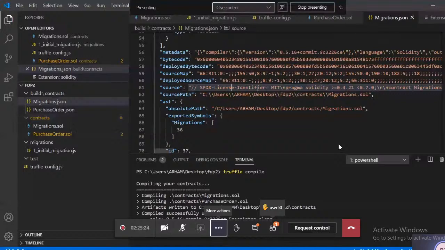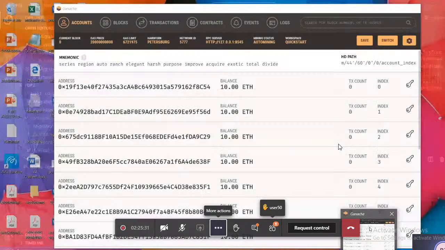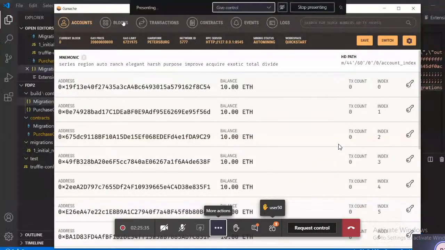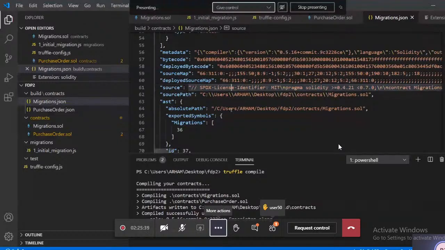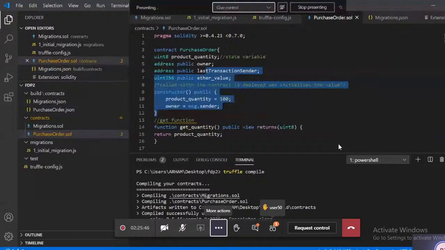In that Ganache block 0, Truffle, Ganache, and then okay. So here is the migration, and finally we went through this bytecode. This is all your purchase order, whatever the file, whatever the data. Both the files got compiled.